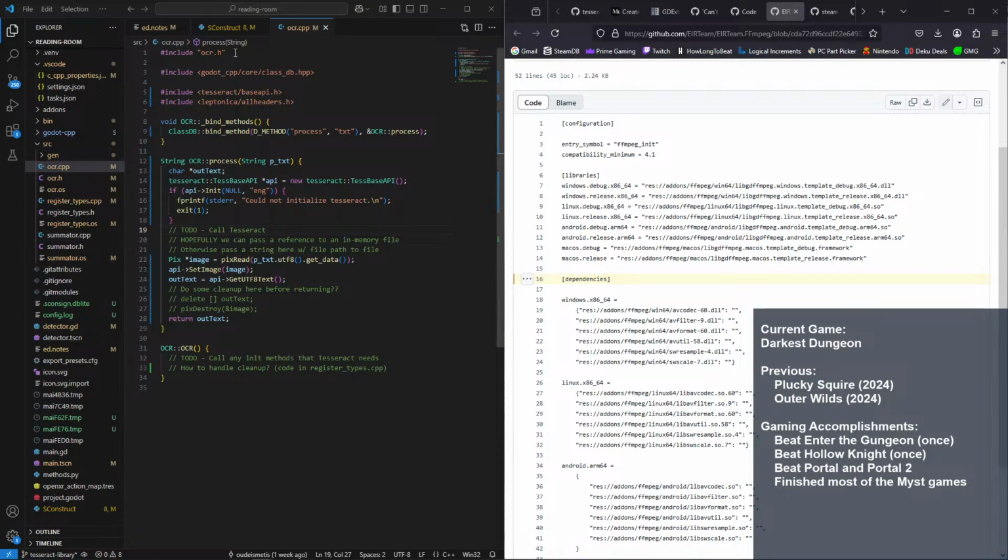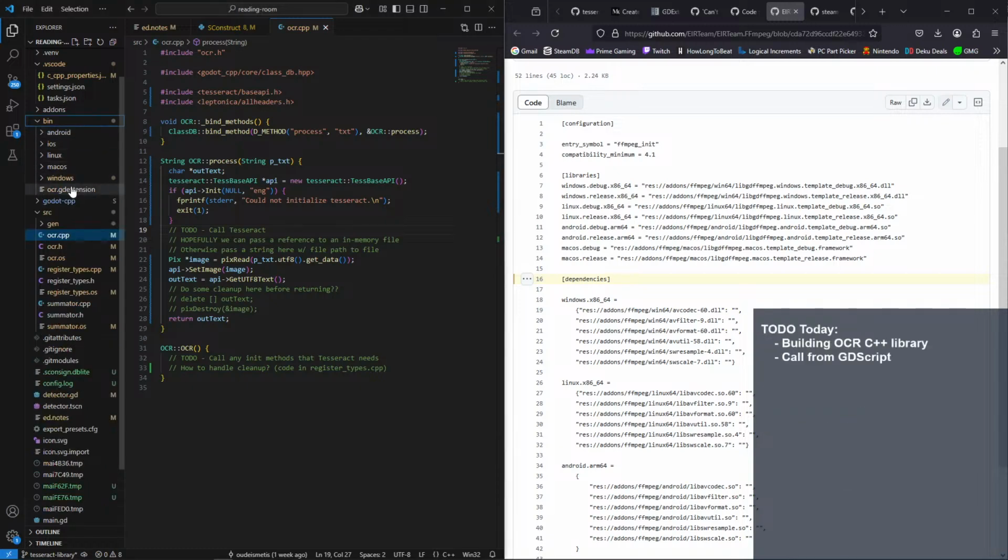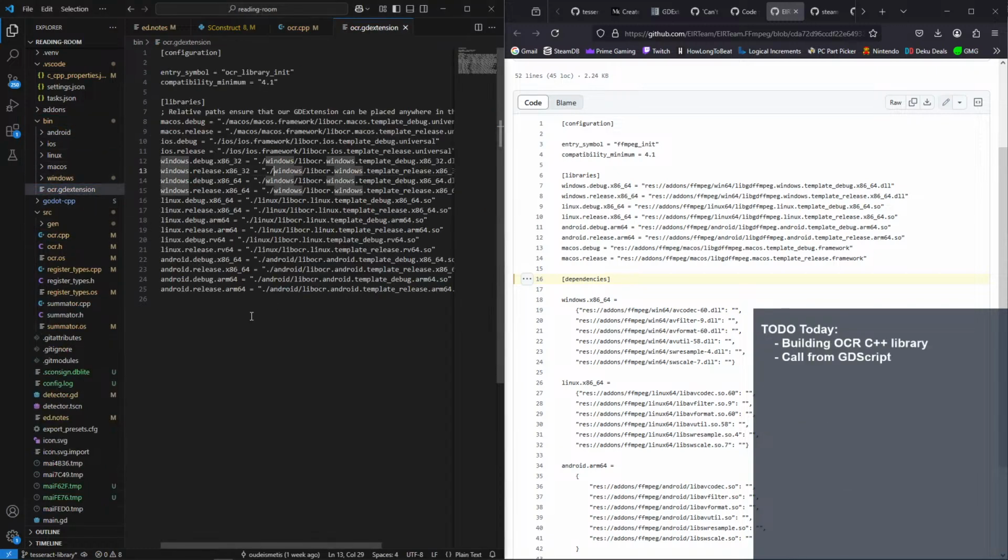So back over here in the bin directory, let's get our GD extension out. Dependencies.